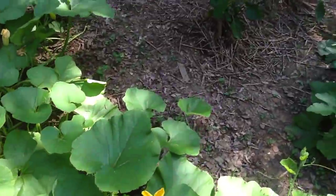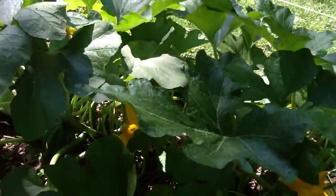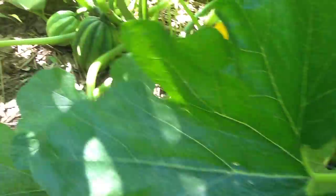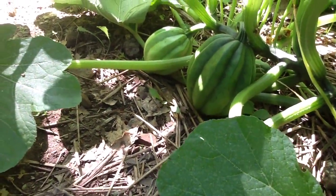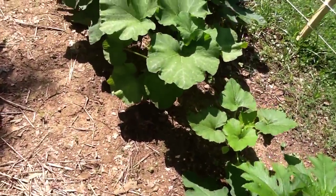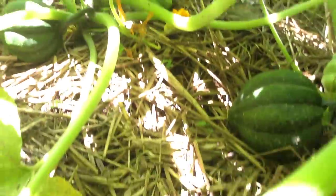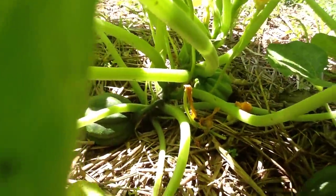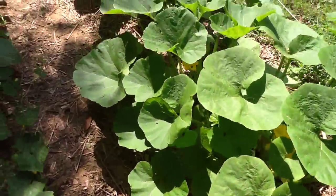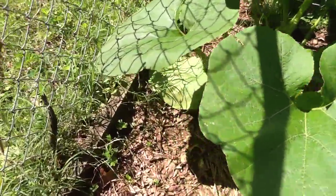Let's take a look at the winter squash. They've really taken off since the last update. There's one — I've got a big one right there. There are two on that plant and several in here, so I'm really excited about those. My buttercup have gone crazy too. I think I showed you last update — it was a very, very little one, smaller than a golf ball.